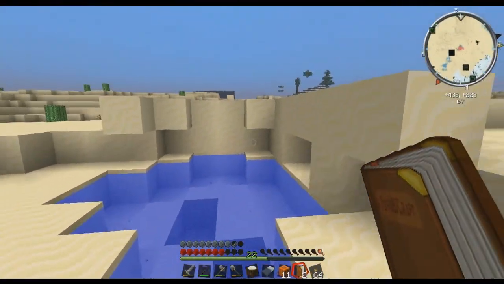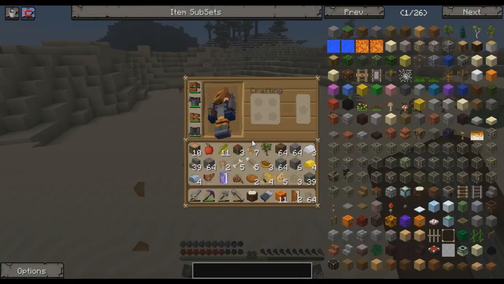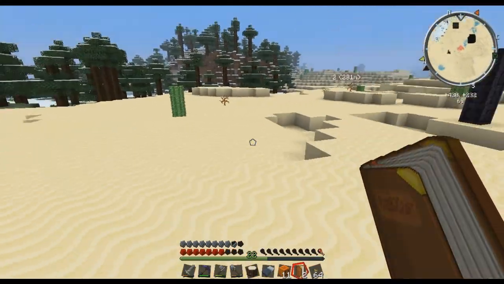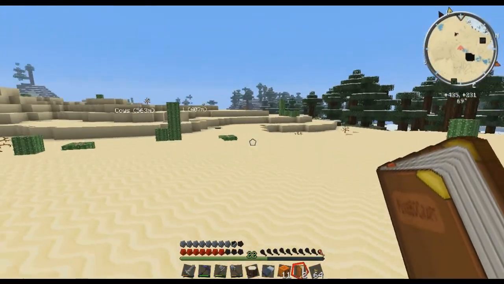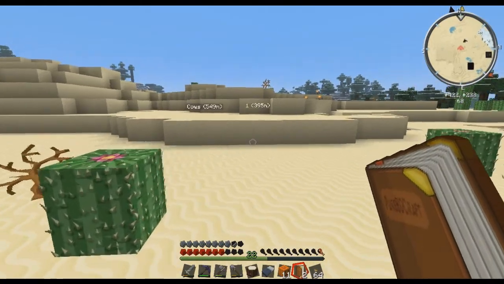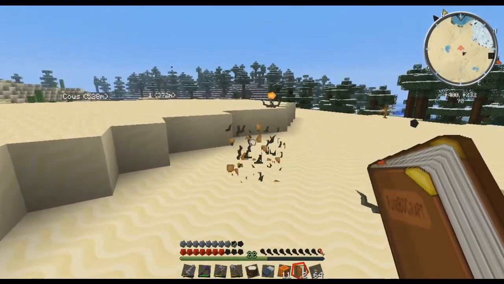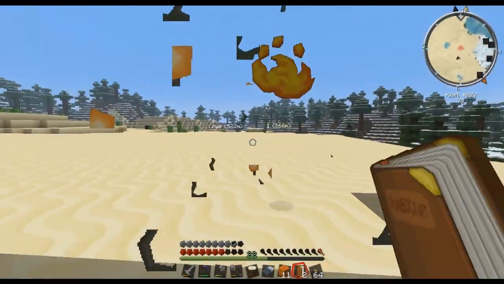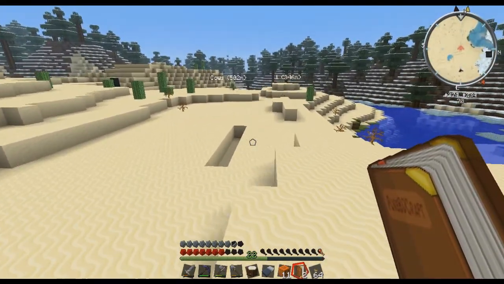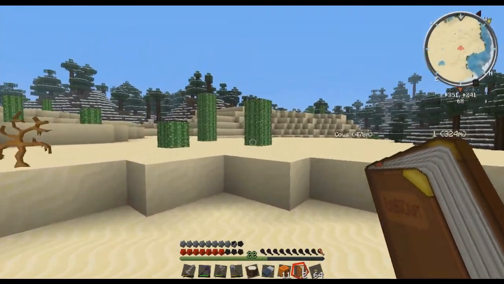Dirt, go away. Would rather have the reeds, anyway. More dirt, go away. I would rather have the blaze powder. Ha ha. Here we go. More blaze powder. One, two, three. Pretty cool. Yay! I still need gunpowder, damn it.